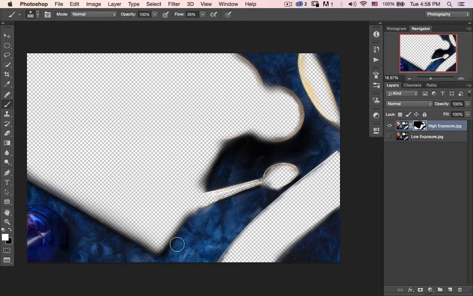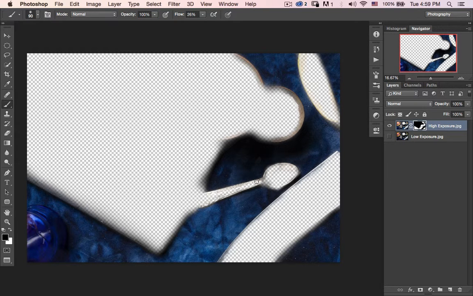So I go back and forth between white and black, and I draw in the mask the way I want it, and I expose what I want to brighten within the image. Now I'm going to hit X to switch my foreground and background color, and I'm going to start drawing it in black like I just said, so that I don't go over like the lemon and these cups and stuff and the spoon, and just make sure that the areas that I'm brightening, the areas that I'm putting in the high exposure mask or layer, is the right areas.